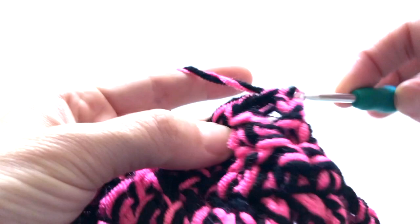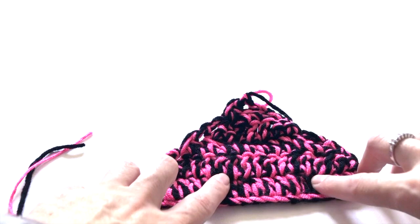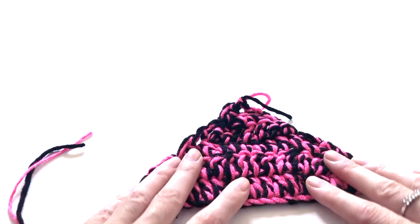Here we are. Okay, so we did the top, and then do one chain, pull up, and cut. So these are your triangle pieces. You will do them in three mixed colors, pink color and black color. So now let me show you the quantity that I did for each shape, each color.